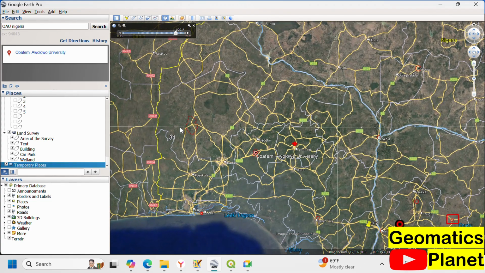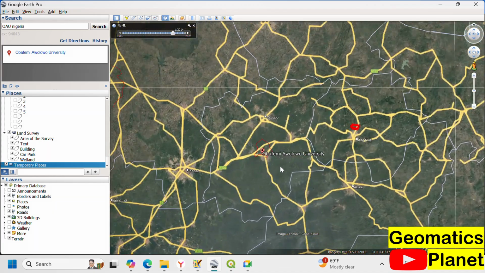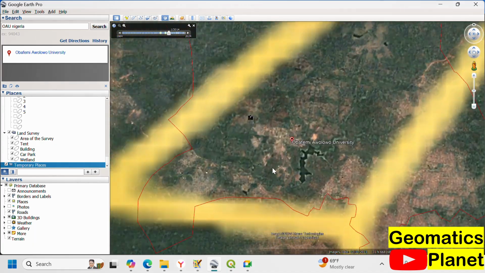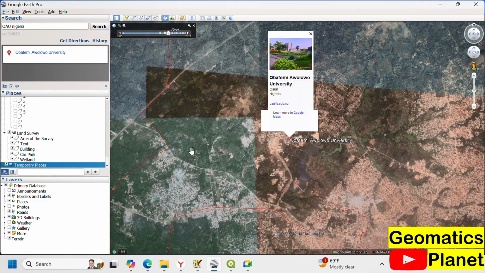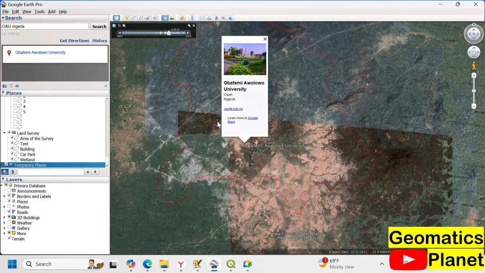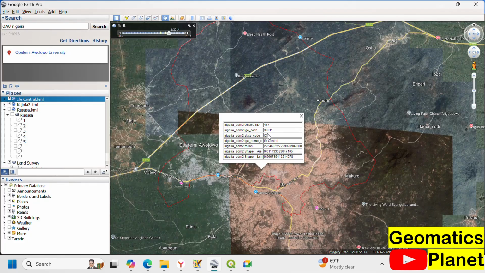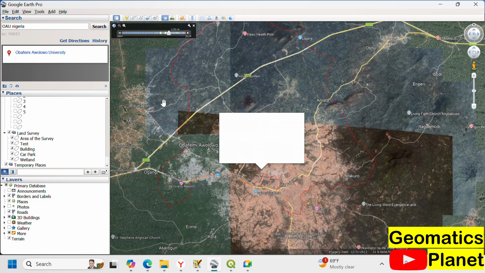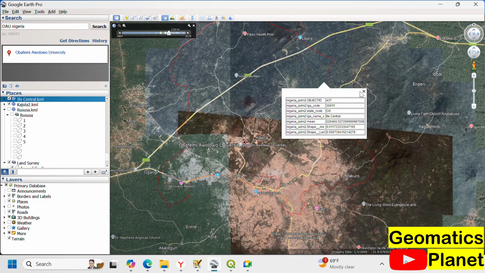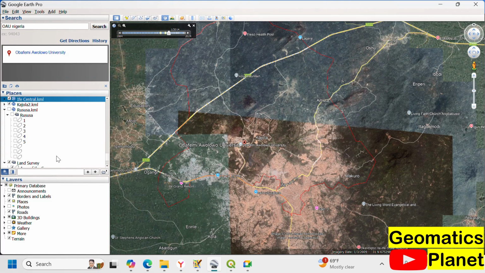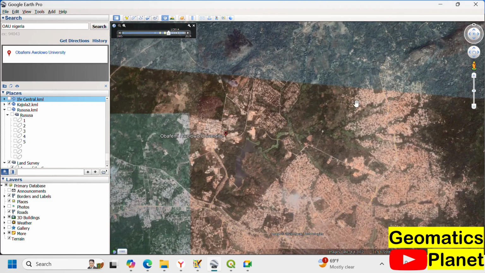Now, when I got here, I needed to know which local government Awolowo University is located in, because I don't know the place. I used Ife Central here because I wanted to work on a project here before. So just ignore the Ife Central you're seeing. I just came here to know where Awolowo University is located. I saw it's located in Osun State. But because I don't have knowledge of the place, I don't know the local government it is located in.